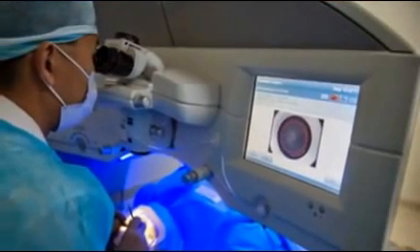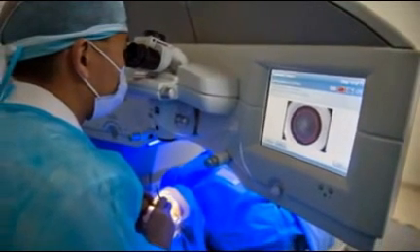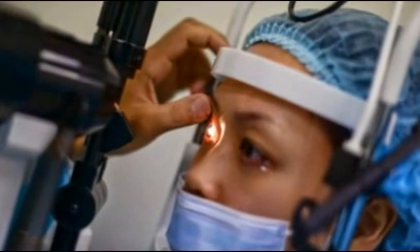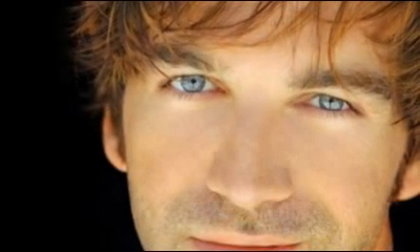Lower-intensity laser. While it has yet to get the green light from regulatory bodies in the United States, the company's medical board has said that preliminary studies show the surgery is safe. So far, just 17 patients in Mexico and 20 in Costa Rica have undergone the treatment. It's difficult to work out a way to injure someone with this laser because the energy is so low, he said. The laser treats only the iris and does not enter the pupil or treat any portion of the inside of the eye where the nerves affecting the vision are located. The company is still in the fundraising stage but hopes to have completed clinical trials within several years.